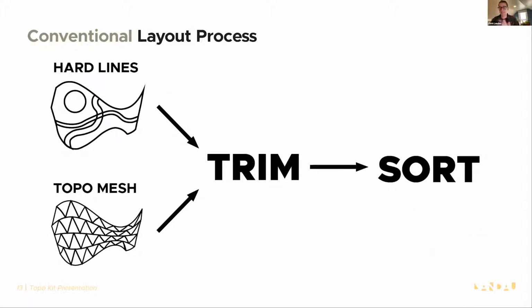So just last thing very quickly, we're going to be talking about this idea of the collage and about areas. The typical conventional process is that you have a mesh and you try to trim that, as I mentioned, and that can be a total mess. And we just made the word big because it's a big mess. And then you have to sort those things out and put them on all the layers. But anytime you change your topography or your areas, you're doing the same thing, right? You're retrimming or resplitting, and it just becomes a mess.